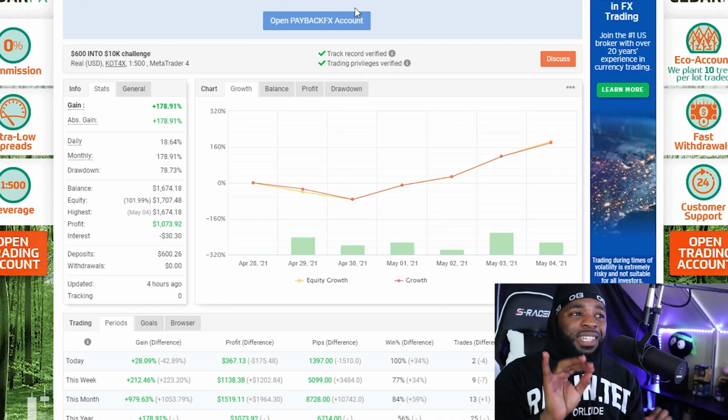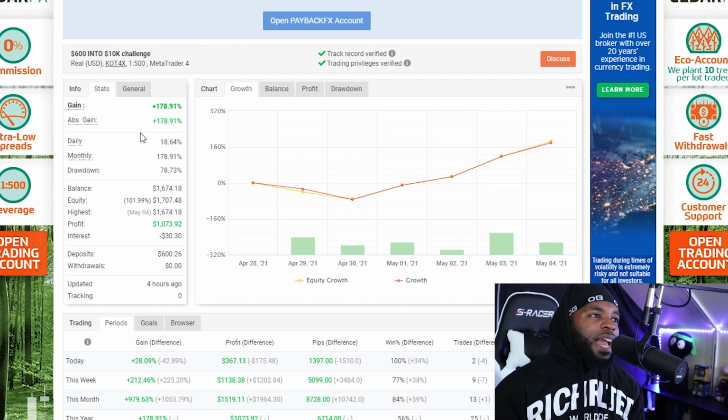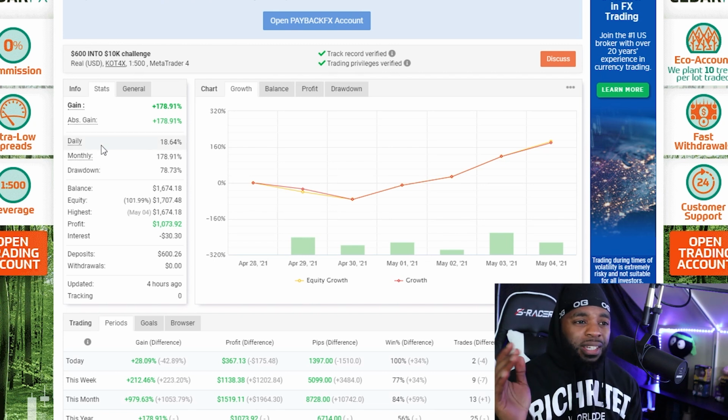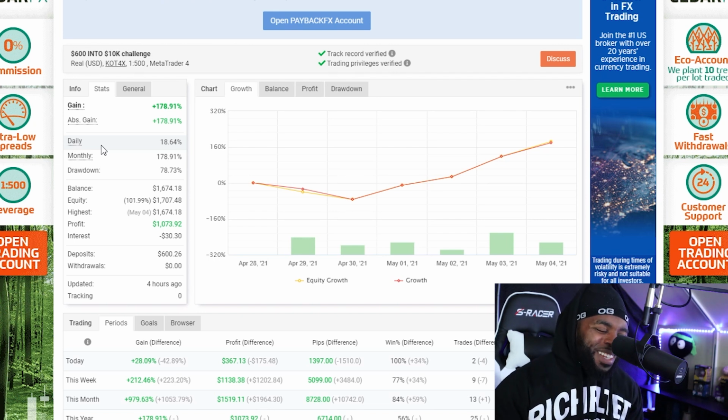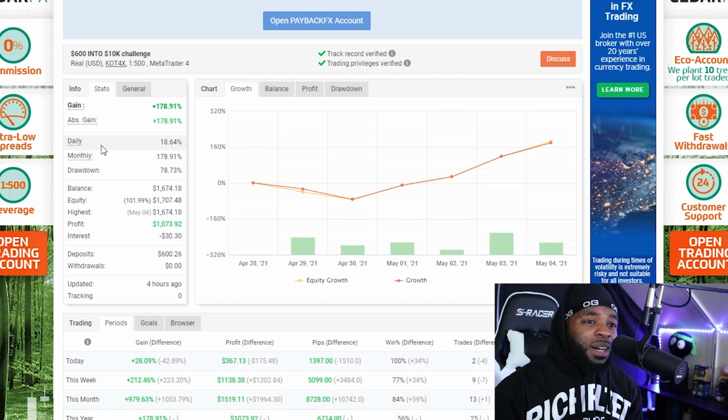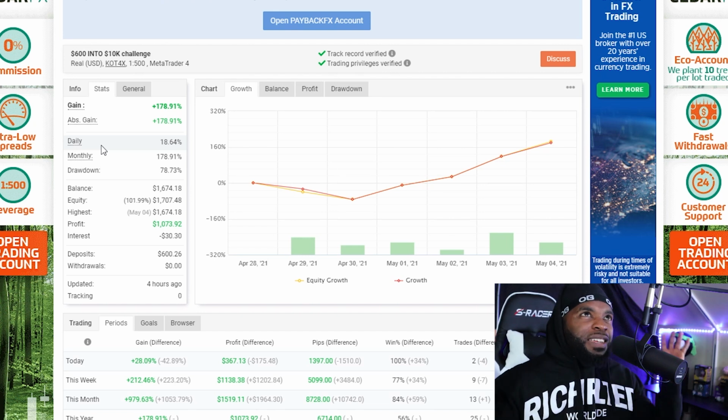First thing, let's go into this. So right now, as you guys see, I currently, 4 hours ago, this is actually different because I am currently in 3 trades, and I am over-risking the mess out of my account. So please don't say anything in the comments. Seriously. Don't say anything in them comments because I know somebody's going to say, oh, you're risking too much. You can't be doing that. That's impossible. Don't do that.